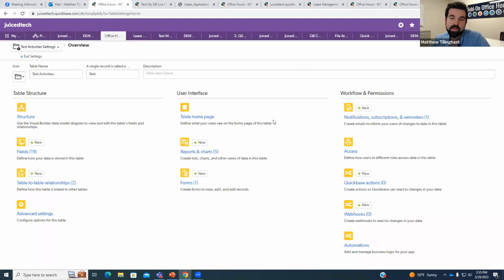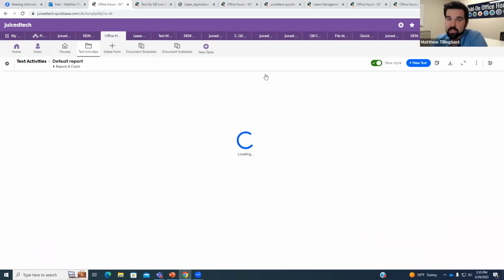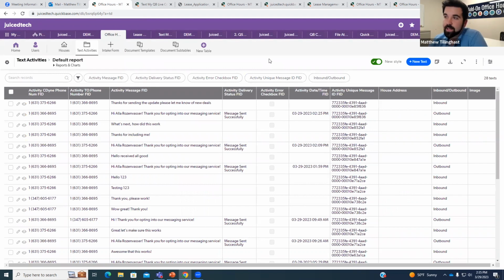So by doing that, you're now getting that notification that, hey, I did get a text message, I should go check. If you're sending out a lot of these, that might get a little redundant. You might get a lot of those text messages, which could get a little annoying depending on who you are and what your business use case is. But if you're only expecting 10 to 20 of these a week, it might be a good idea to get that notification.